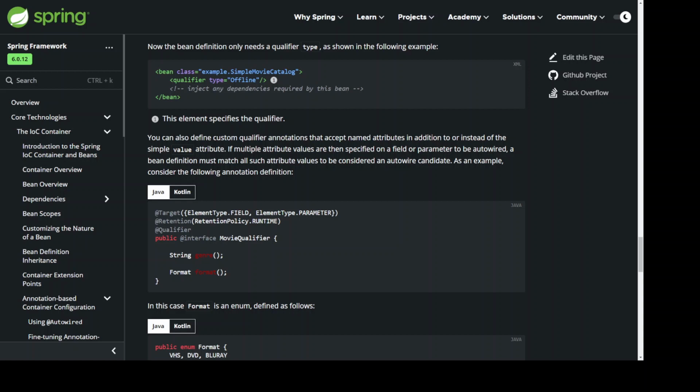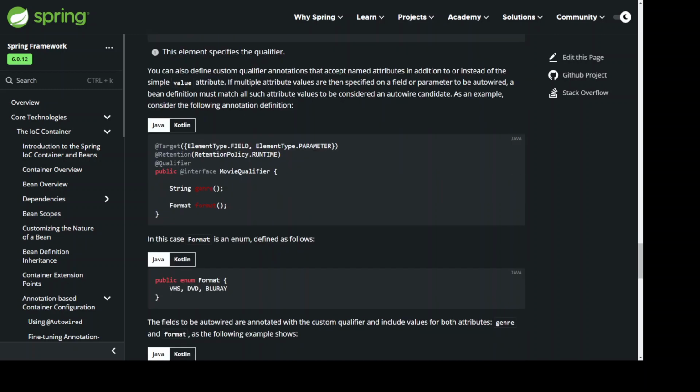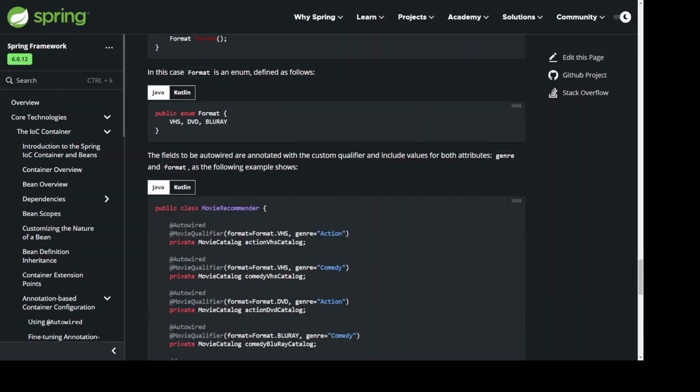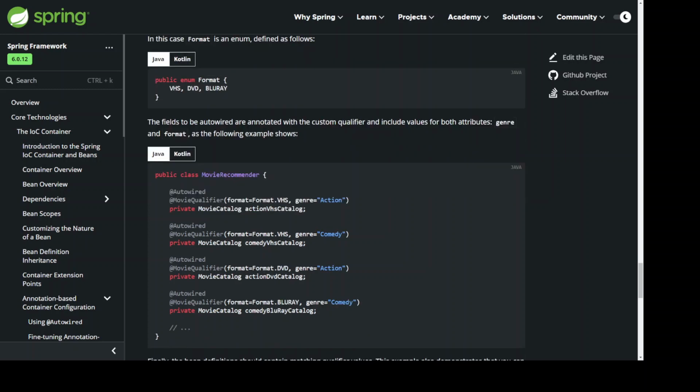As an example, consider the following annotation definition. @Target({ElementType.FIELD, ElementType.PARAMETER}) @Retention(RetentionPolicy.RUNTIME) @Qualifier public @interface MovieQualifier { String genre(); Format format(); }. In this case Format is an enum, defined as follows. The fields to be autowired are annotated with the custom qualifier and include values for both attributes, genre and format, as the following example shows.